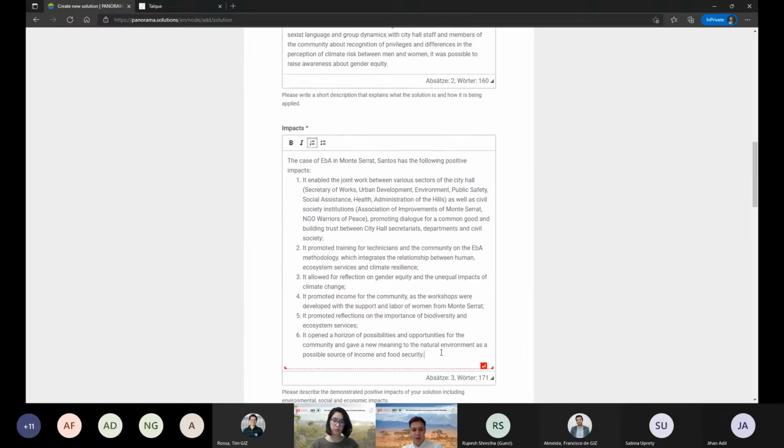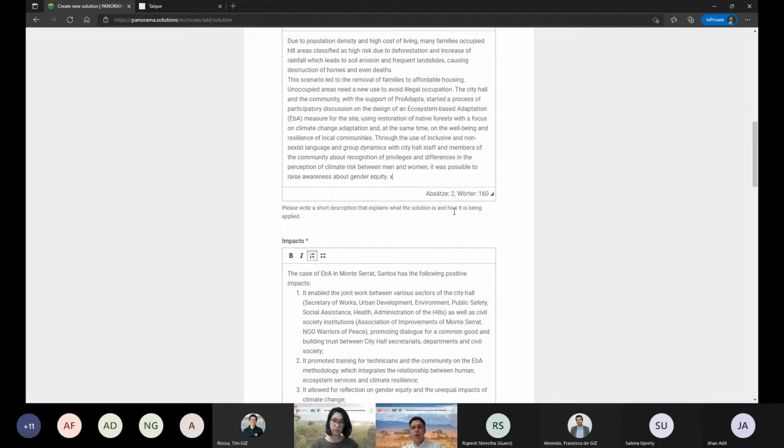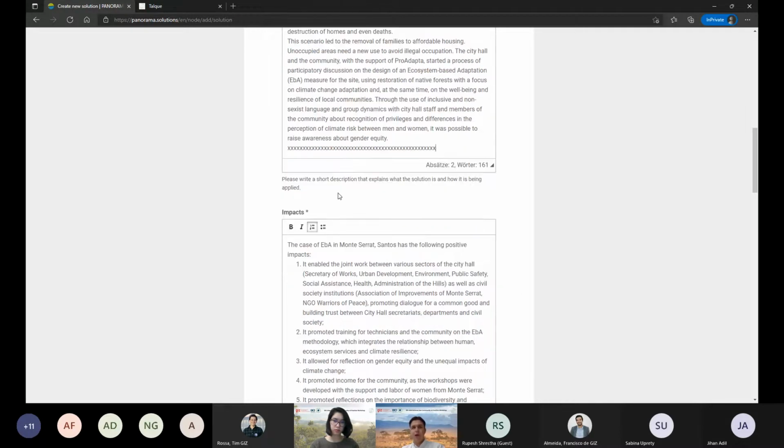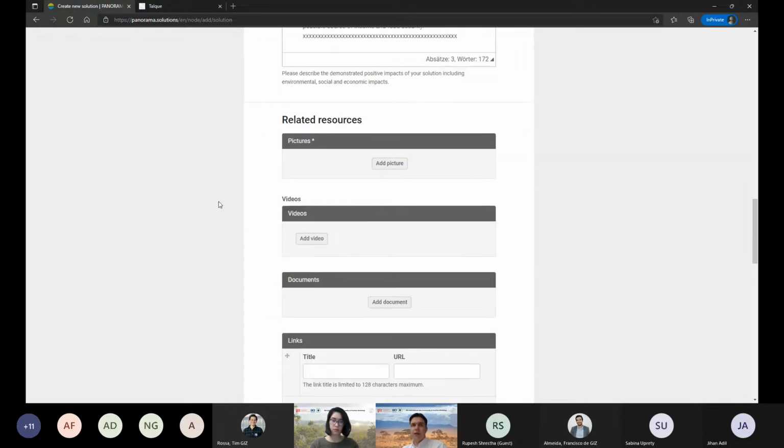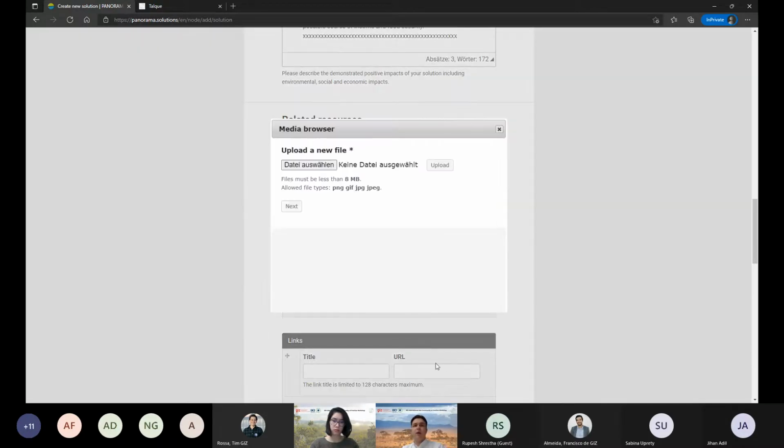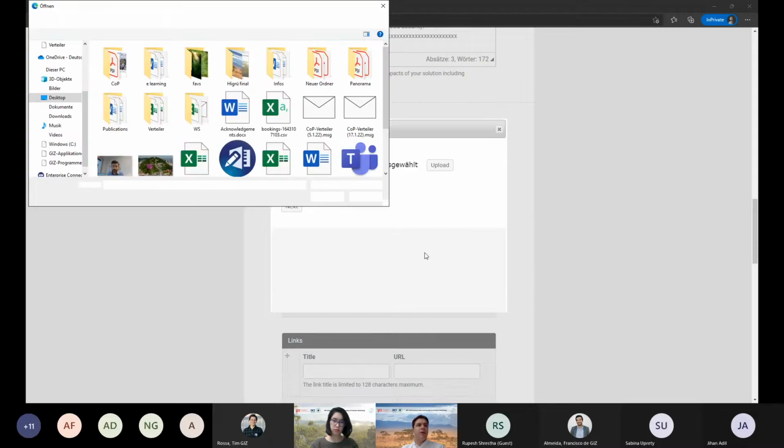If I add a few more here, this is actually the most you can go. I'll add some so we can see the actual limitations of the form. Then you have to add a picture, which is a requirement, otherwise you can't upload your solution.